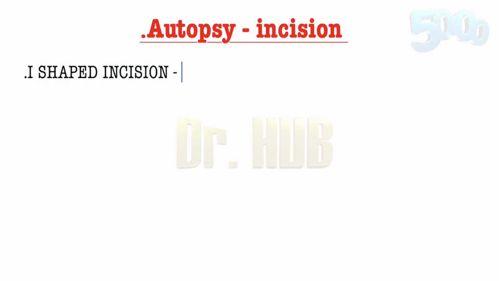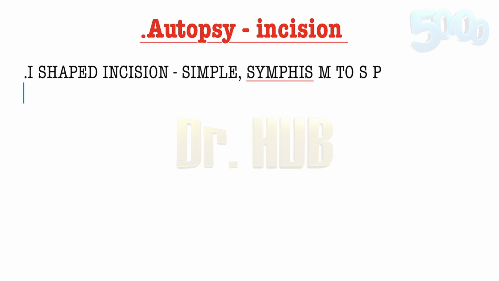This eye-shaped incision is very simple and convenient. That is the main advantage. It is a very simple procedure. And what is the indication? It is used routinely in practice, and the procedure is it extends from the symphysis menti to the symphysis pubis, and it takes a curve towards the left of and around the umbilicus.